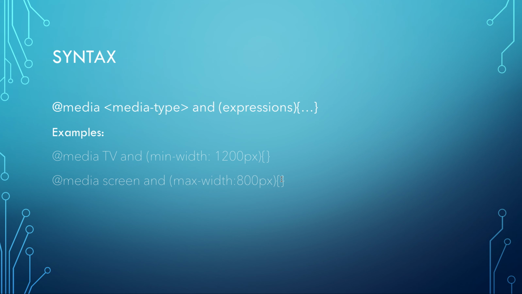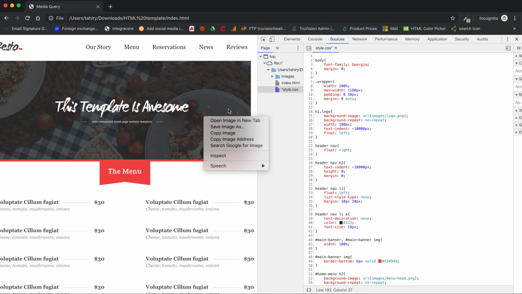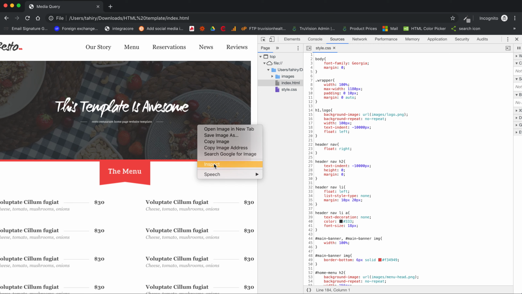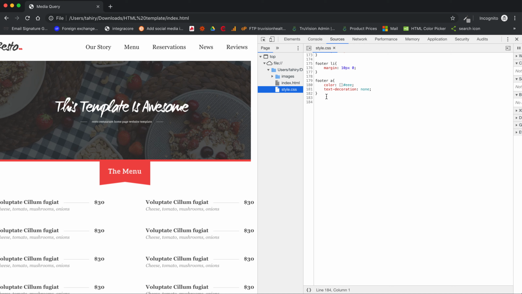Okay, now I'm going to make a third example. This one I'm going to try to demonstrate to you and how it works so that you can see exactly how you can use media queries to make your website more responsive. I'm going to use Google Chrome. I'm going to inspect the element, which is right here, and then I'll go to sources and I'll go to styles. With this, I will be able to find all the CSS rules that are applied to this web page.